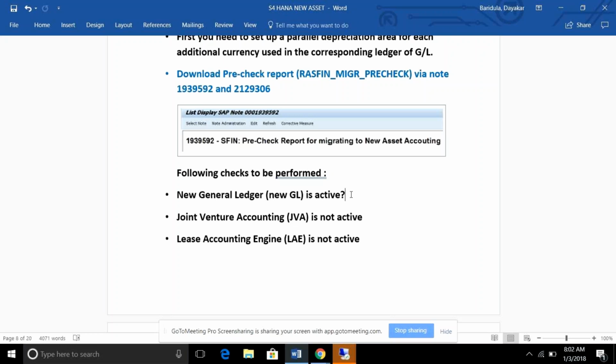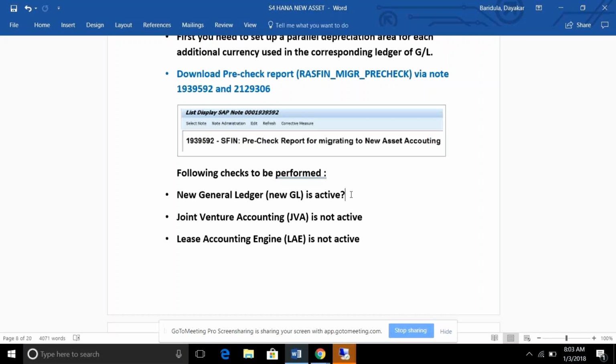So they don't want the additional functionalities like new GL and the document splitting and all those things. For them, SAP is giving the option that they need not go for that. But even for S4HANA, certain things are mandatory. So even though they will not get all the functionalities, in the back end the technical adjustment will be done through technical migration.